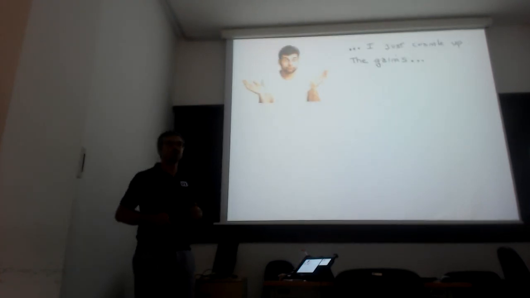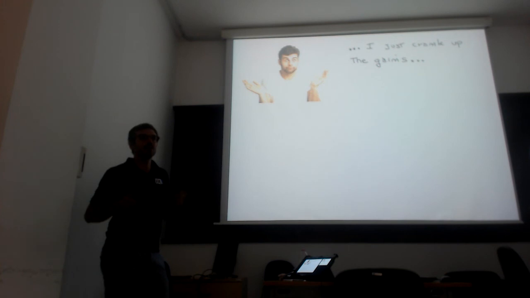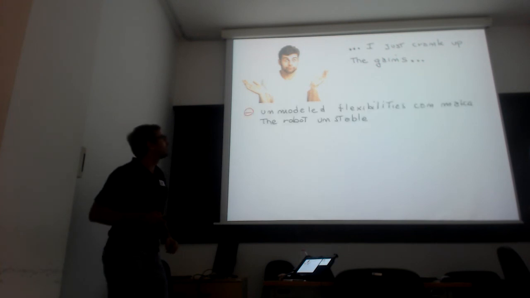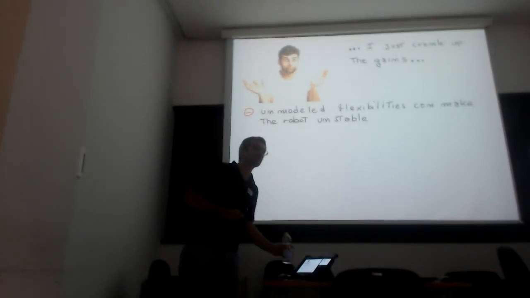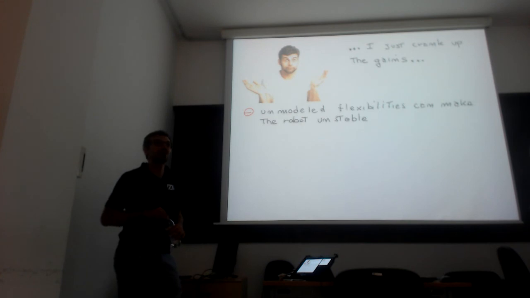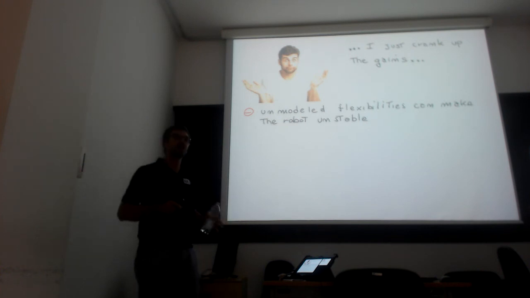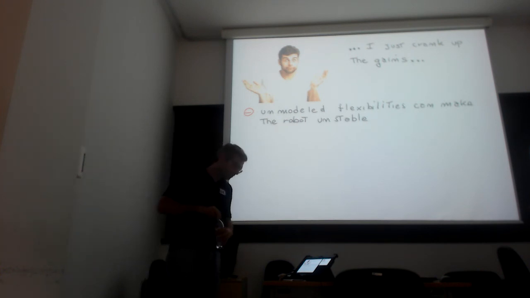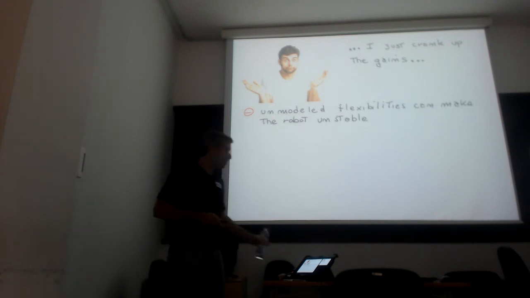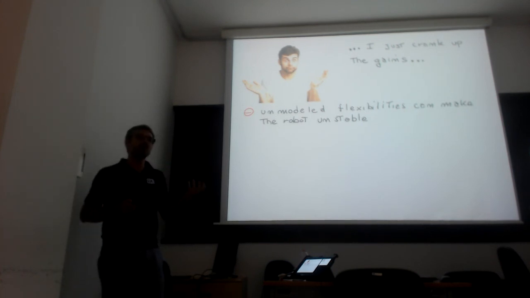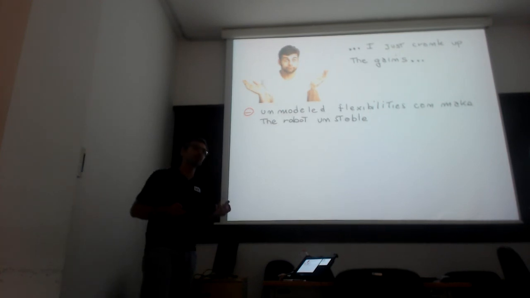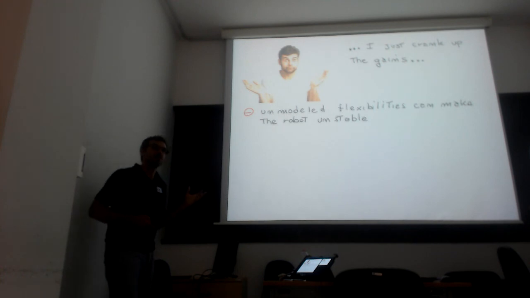So why not just crank up the gains and not care about the interactions? However, the system is not second order. There are many unmodeled things in the real system. So if you do it in simulation, everything works. When you turn on the robot, the system gets horribly unstable. And why? Because there are flexibilities in the joints, so the joints are not perfectly rigid, and it creates unmodeled dynamics, first order dynamics. So the system is no longer second order, but much higher. That affects stability.